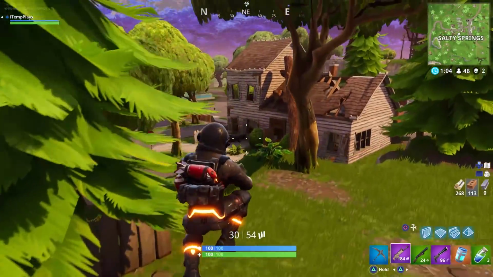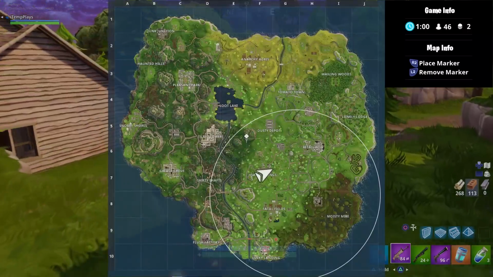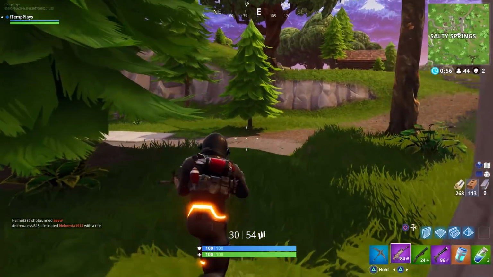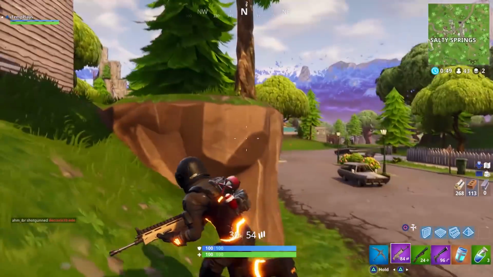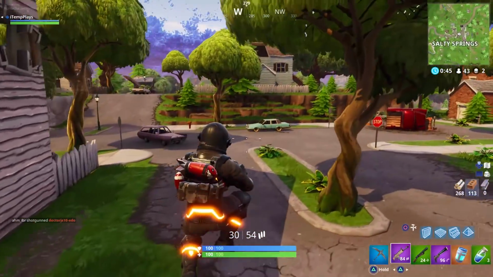The safe zone's actually looking nice for us. We can head a little bit north here and maybe catch people off guard coming from maybe like Anarchy, Pleasant, Tilted sort of areas. I'm gonna try and wrap around. I reckon this is where he came from. I reckon that's it for Salty Springs. I reckon it was just those two people. I managed to get both of them.